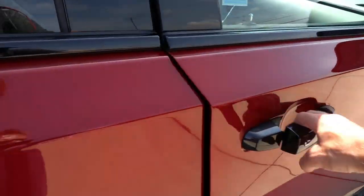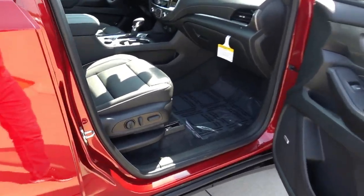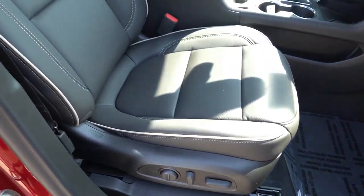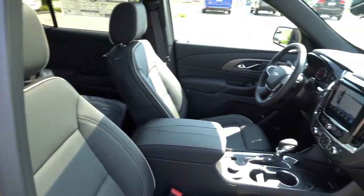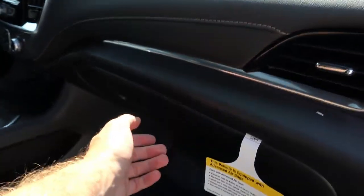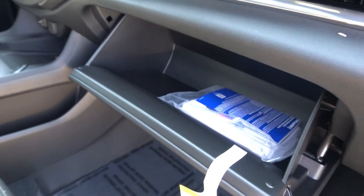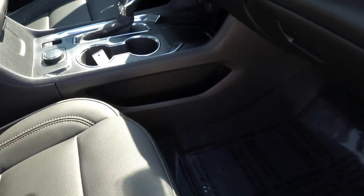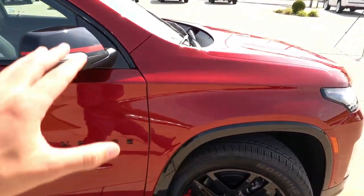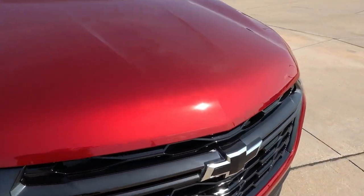Wrapping up here at the front passenger seat, all the materials are going to be the same. As far as the power passenger seat goes, it's full power with two-way power lumbar, so it does have height adjustment and all the adjustments of the driver's side. Soft touch dashboard with perforated leather trim. Damped glove box without lighting inside, but it's a pretty good size. A little extra storage on the side of the console. Let's go ahead and take a look under the hood and wrap up this video.